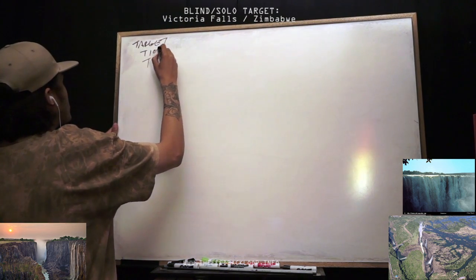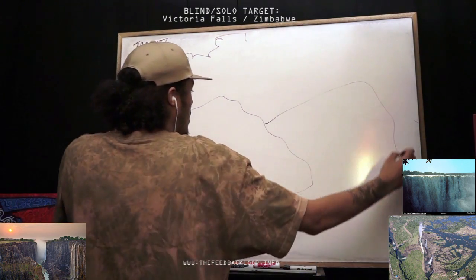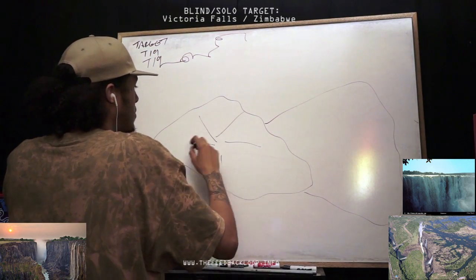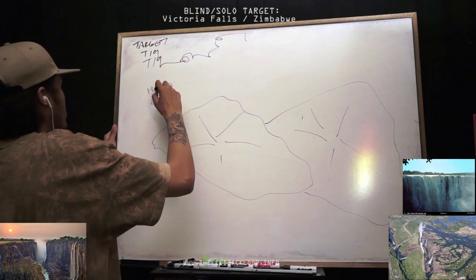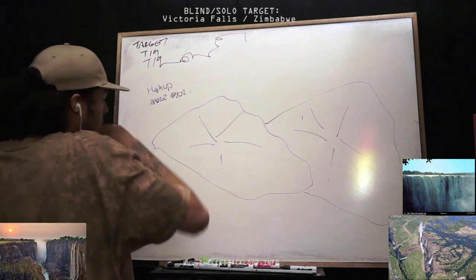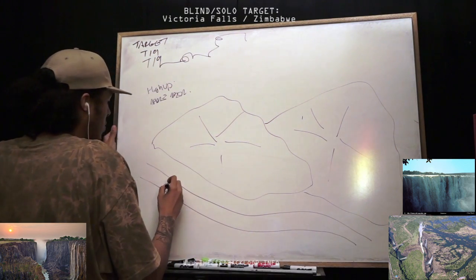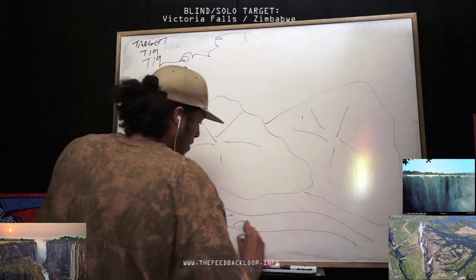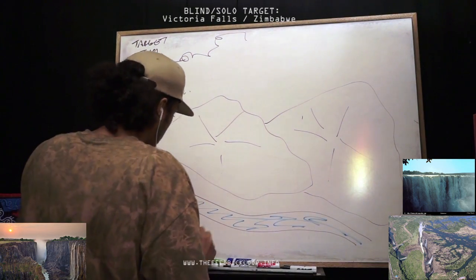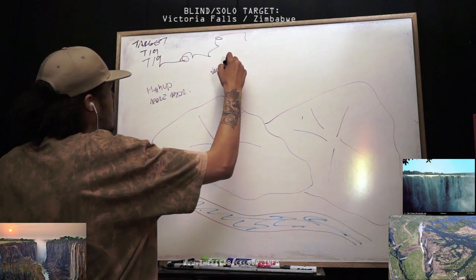Let's move 200 feet back from the target and see what we can get. 200 feet above. So we're going to move 200 feet above the target. Let's see what we get here. Yeah, it feels like it's high up. I'm above an area. Wet. Might be some water here. Feels ancient. Ancient, old, you know.